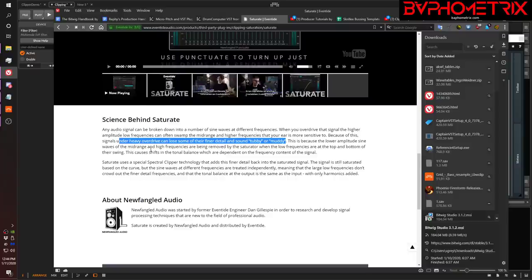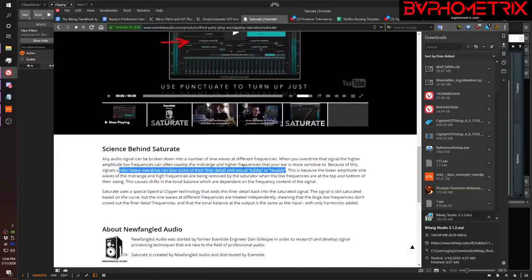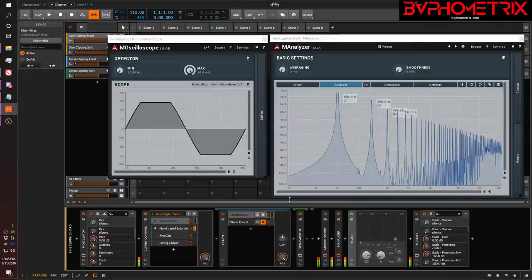And Dan Gillespie tried really hard with Saturate to use some very different post-filtering techniques and spectral filtering techniques to make it pretty much not sound tubby ever, and to really sound as similar as possible to the original timbre of the original sound. And they did a great job, and it's why I use Saturate, because it is the best, most transparent sounding saturator that you can push way farther before it starts softening up and obviously distorting and obviously making something boomy or bassy like a kick drum sound too tubby and too muddy, right? So part of the way they're doing that is with some careful use of filtering that's changing the balance of the harmonics against the originals, and so on.